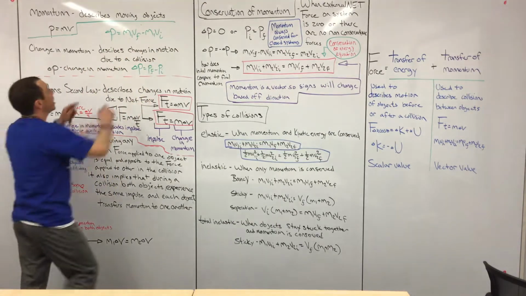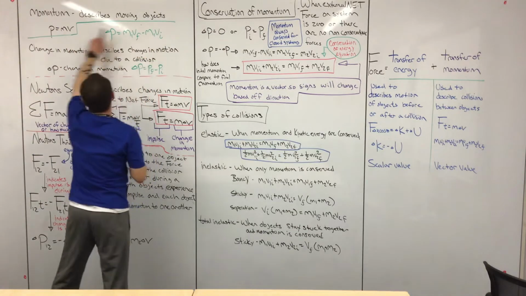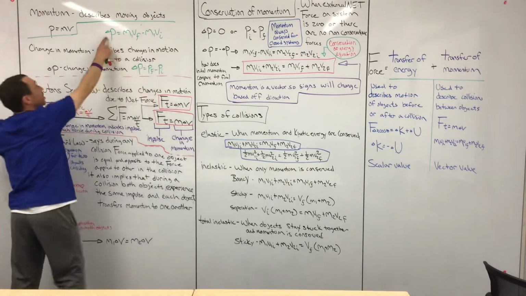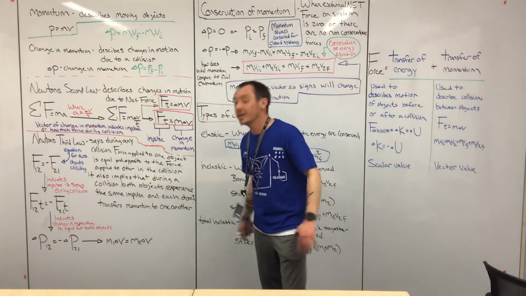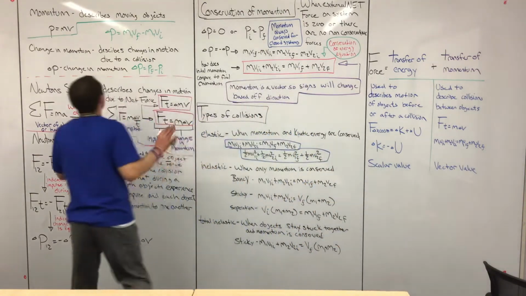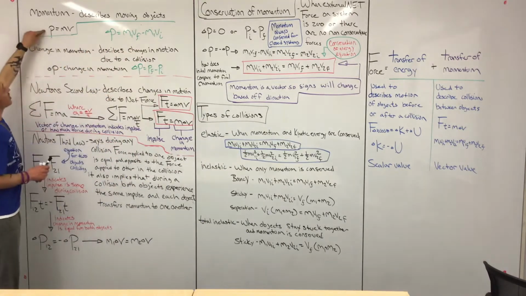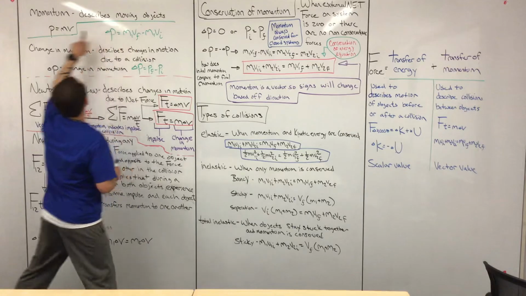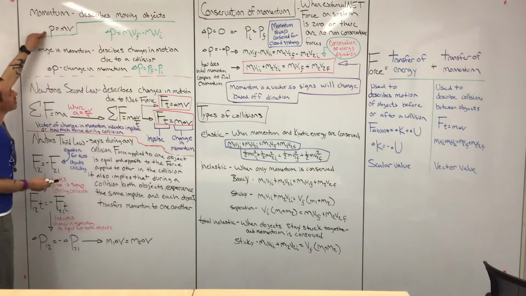So the change in momentum is the difference of two momenta. This is the initial momentum of the object, and this is the final momentum of the object. There are two momenta in here giving us a change in momentum. It's the difference between changes in kinetic energy and kinetic energy, or between velocity and changes in velocity. The changes are the difference between two values, where the instantaneous things are just one value. So changes in momentum don't mean the same thing as just momentum.